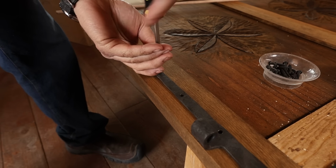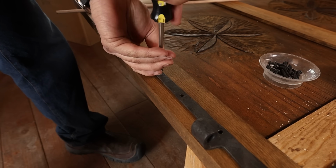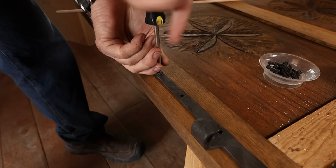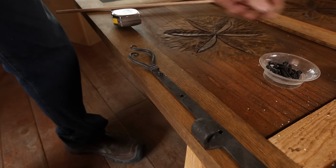Now my screws are commercially available wood screws that have been given an acid bath to remove the zinc plating and then heated in the forge and waxed just like the hinges. And I use slotted head screws because I think they look a lot better.